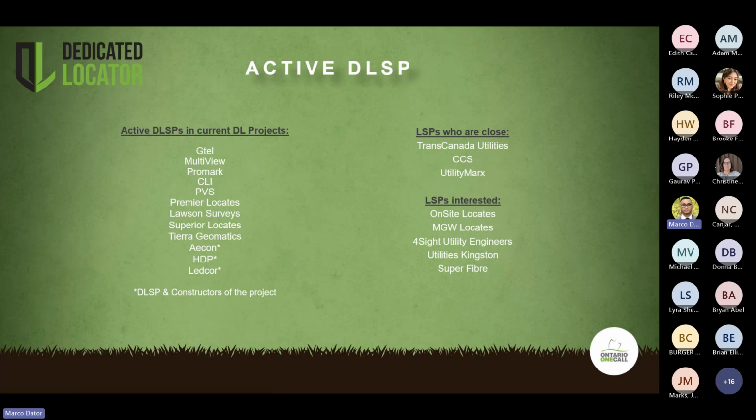We are seeing more of the non-LAC LSPs coming through, succeeding into becoming a DLSP. On the right-hand side there, we're seeing several more LSPs that are in the process right now of approvals to becoming a DLSP. So we have TransCanada Utilities, CCS, Utility Marks, and several LSPs that are interested and just in early stages of conversations in becoming a DLSP, working with high-risk infrastructure owners and such.